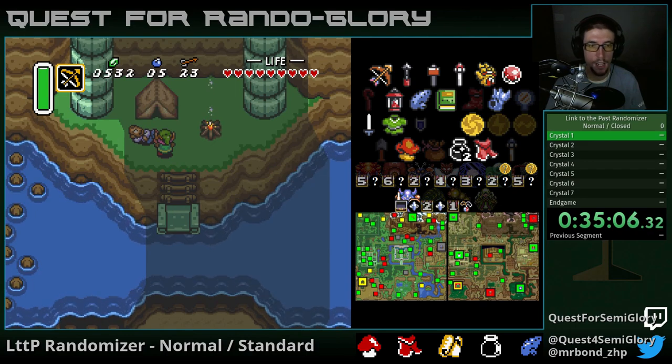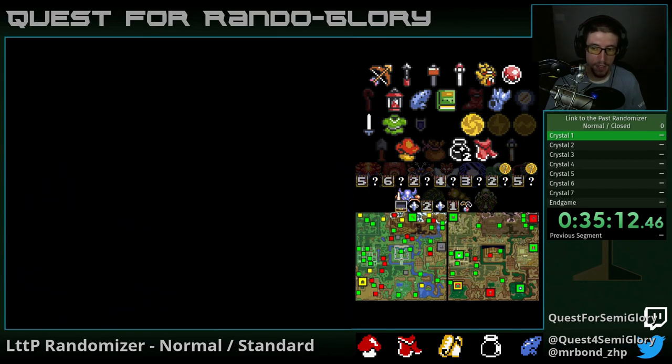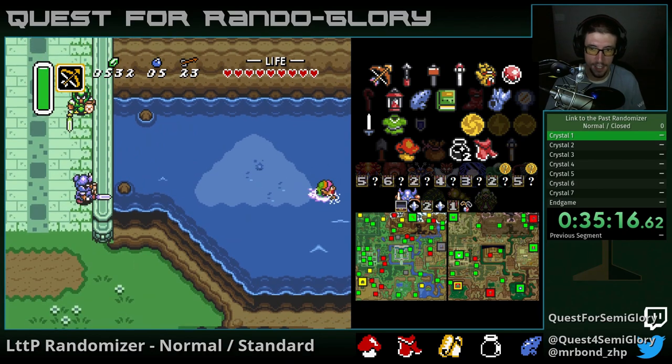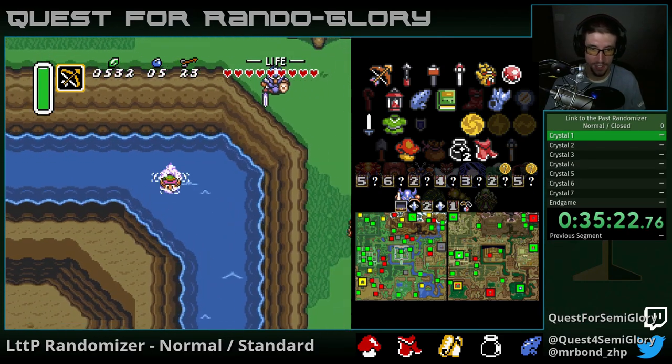Hey, buddy, what you got for us? Ah, piece of heart. I guess I don't mind having a lot of health, though, because I am, how the kids say, not good. Oh, God. Link, why can't you ever swim straight?